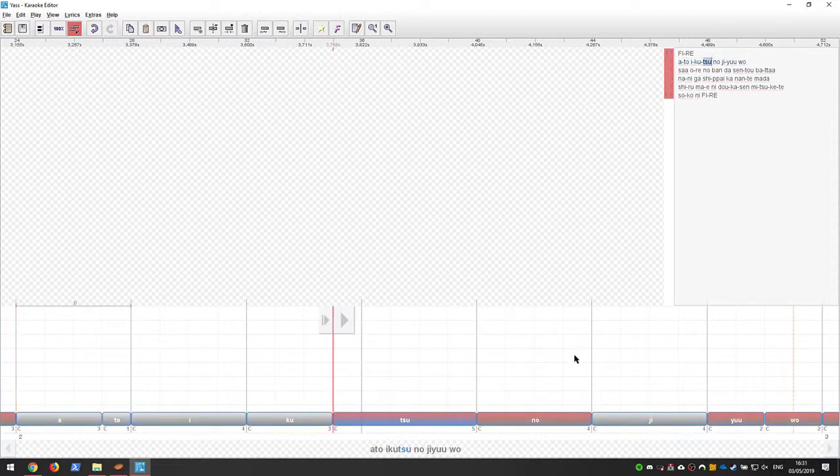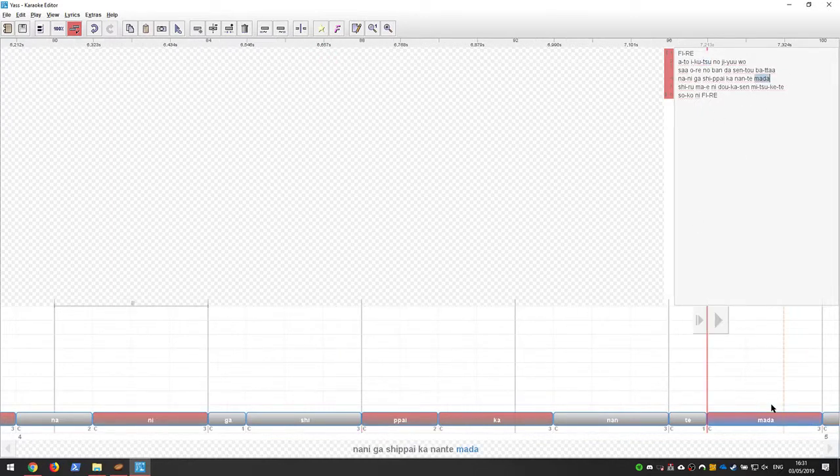So I think we were going to teach you how to do the syllables in Yass. So this mada, oh, that's not split properly because that should be a ma and a da. So we got to fix that. How do we do that? Well, what you do is you just hover over the note in this little upper blue area. You can only do it if it's more than one, right? Otherwise there's no blue area to hover in.